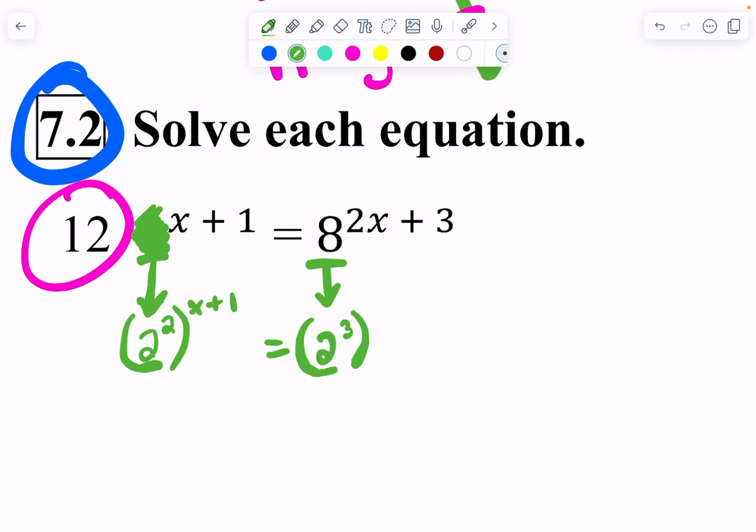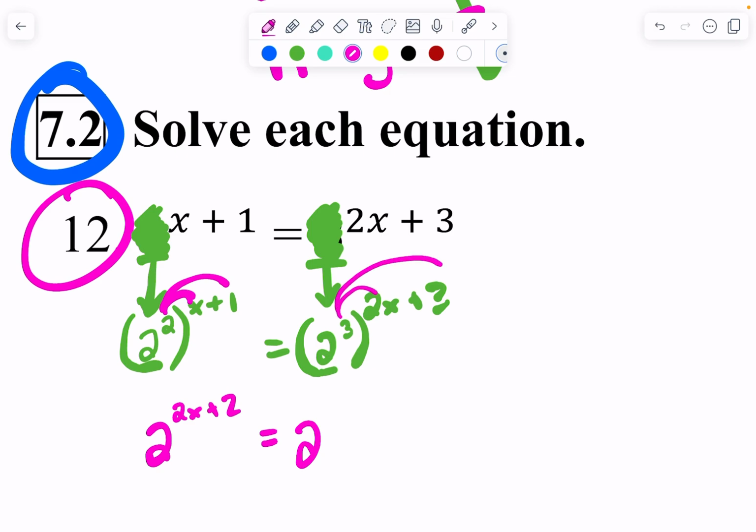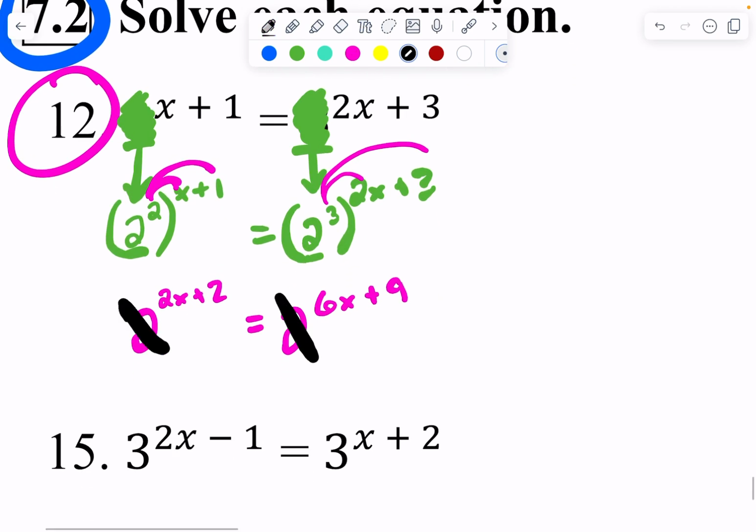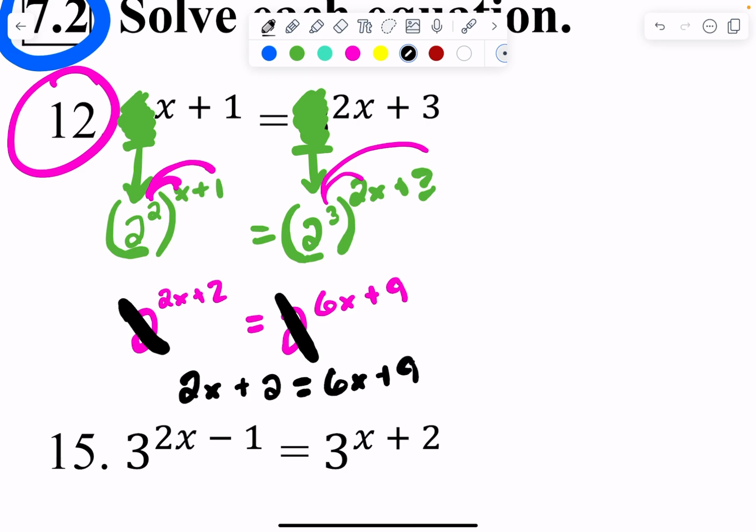Okay, so now I have my bases that are the same. So I'm going to take 8, erase him, and instead put 2 to the 3rd power, because that's what 8 is. And I have 2x plus 3, okay? Then I have to distribute this guy through. So he is 2 to the 2x plus 2 power, because I've distributed him through. And then this guy is 2 to the, if I distribute my 3 through, 6x plus 9, okay? And now I can do this. Cross those off. So I've got 2 with the sound effects, right? You have to make the sound effects at the same time. Okay, get it right. All right, there's that.